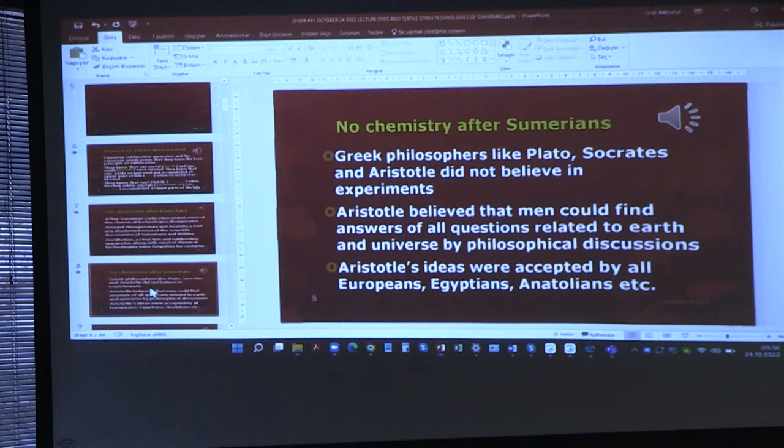Even much later than the Sumerians, around 300 BC, Aristotle, Socrates, and Plato were supposedly the top philosophers or scientists in the world. But none of them carried out any single experiment. They were just philosophers. Aristotle used to say that you don't have to do any experiment or test anything. Just by philosophical discussion, or by thinking for a long time by yourself, you can find a solution for every problem in the world.